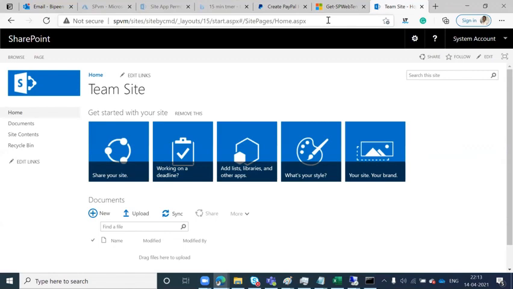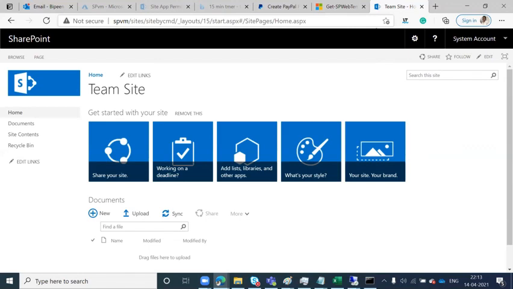It created with the team site. Why? Because the template which I picked up is a team site template. So I created my team site using a command prompt.